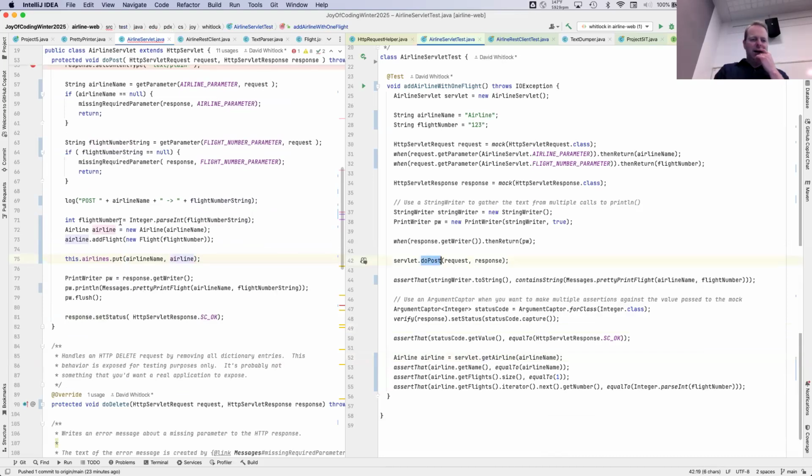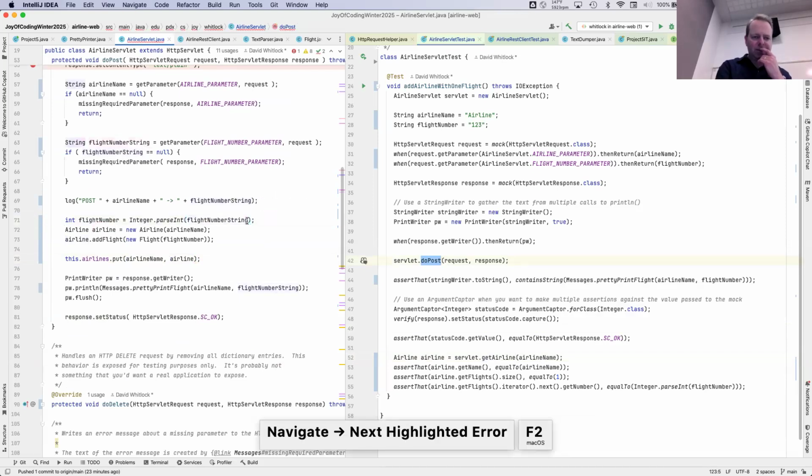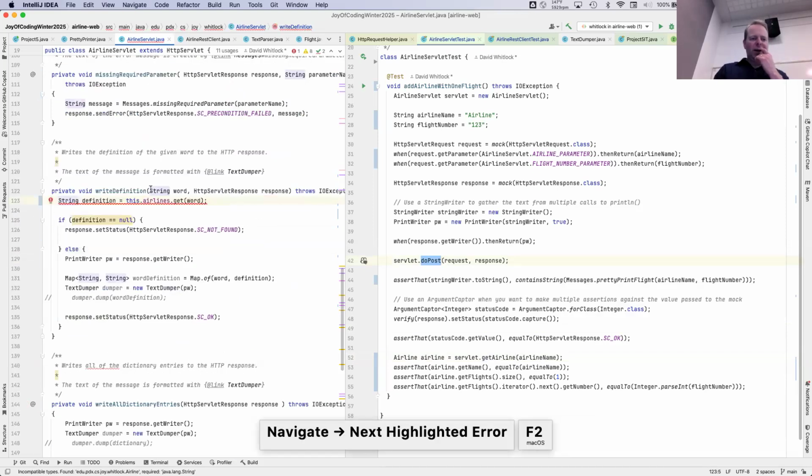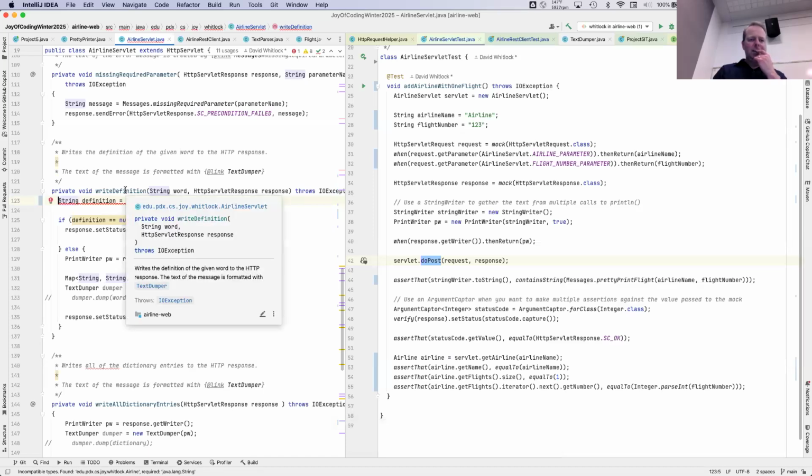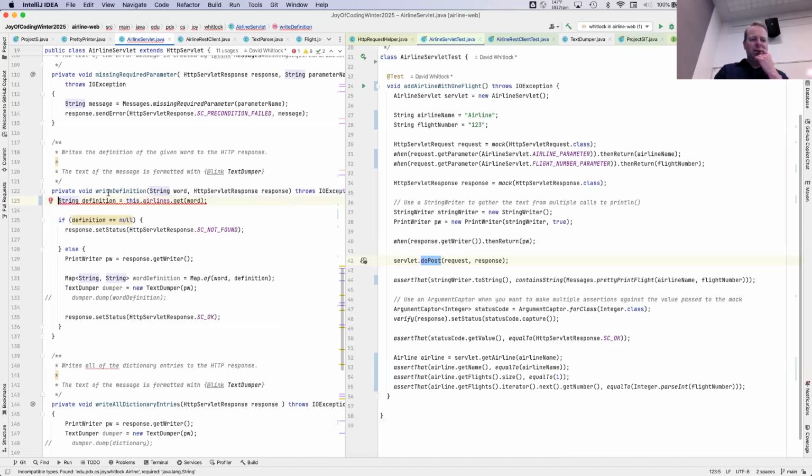So it calls post, and so now post will deal with airlines. What if there are other errors I need to deal with first, though? Oh, there is. So write definition. Do I still need this? I think I do, but this will be different now. Oh, here's where I use the text dumper. Okay, so this isn't write definition anymore.